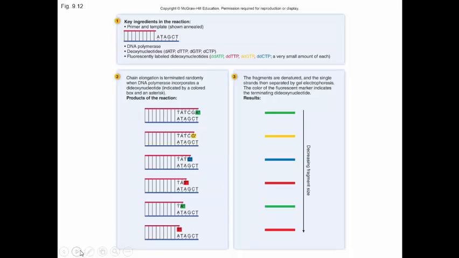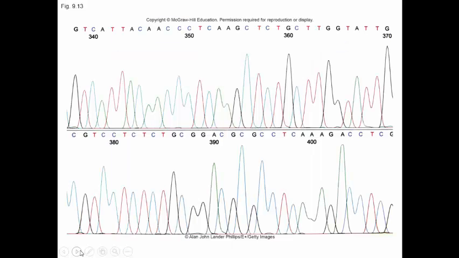The next step was, instead of just having a dideoxynucleotide, you put a fluorescent tag on it. Each color represents a different base. As you can see in this diagram, greens are A's, reds are T's, blue is C, and yellow is G. And so you'd start to get this sequence that was so cool. Now, I know you're sitting there going, he doesn't have a life. Yeah, I do. But think about it. You've been adding on to this technique. And then you know what the next part is?